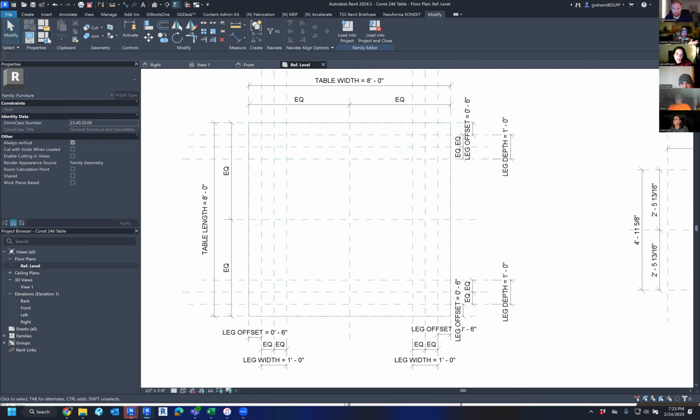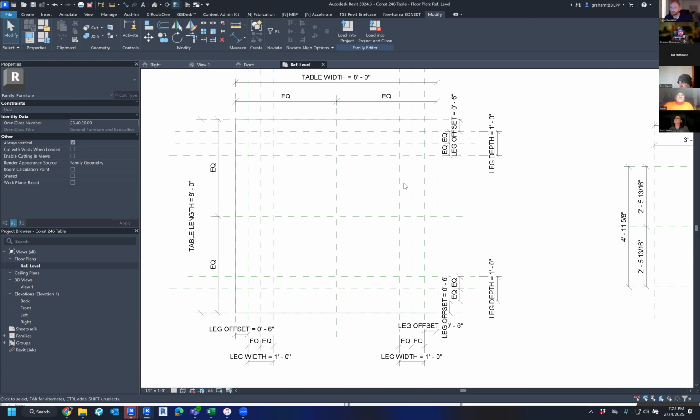Big offset. I have a question. Does this look right? Yeah, here, let me stop my share and you can share.